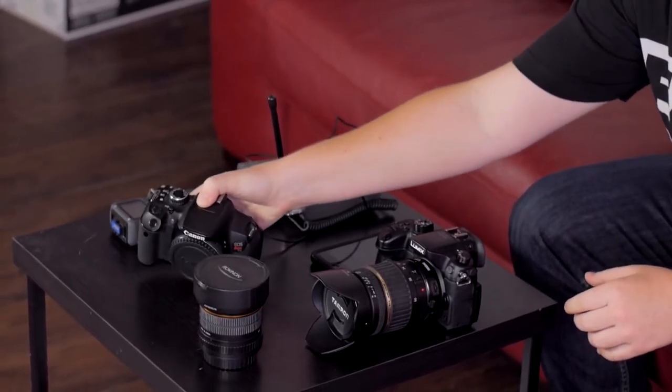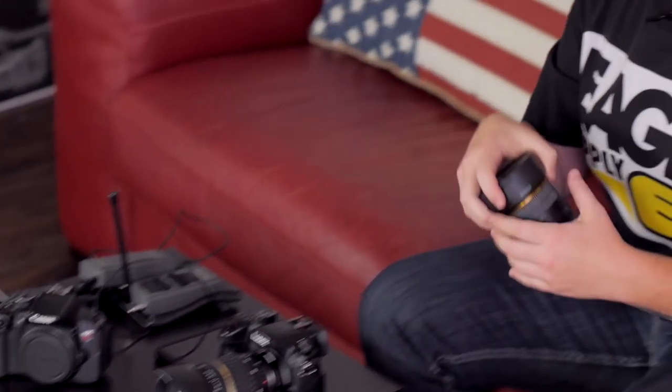For photos we use the Canon T4i. This used to be the camera we filmed all our videos on — custom builds, reviews, ride days, everything. It was really hard to split up when I had to go on a trip, because that meant we couldn't film any customs. So it's really nice now having all this equipment. We use the Tamron lens on it a lot, plus a Canon 50mm 1.8 for product photos and the Rokinon 8mm fisheye. We also use the fisheye with the GH4 because we have the speed booster, whenever James goes out and films little clips outside.